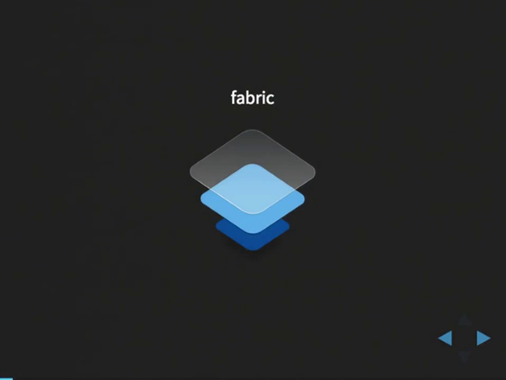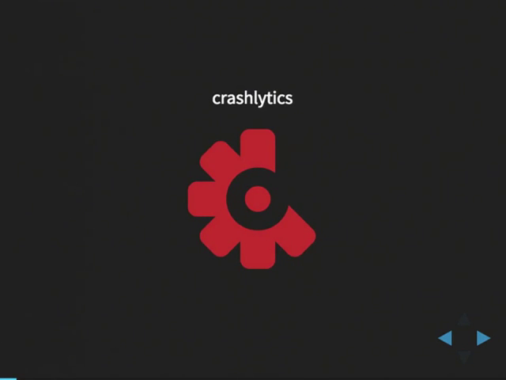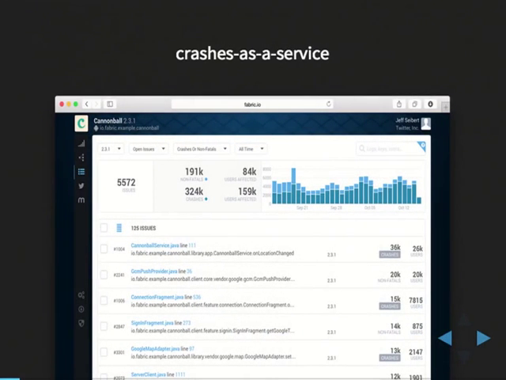So I work on Fabric. Fabric is Twitter's mobile platform. It's a suite of mobile SDKs that developers can use to enhance their application. One example of a Fabric SDK is Crashlytics. Crashlytics is a mobile SDK for crashes as a service. And so there's this software as a service backend. You can go to a website, and when you ship your mobile app out to the Play Store or what have you, you can see these crashes on the website as your app builds up user lack of trust.